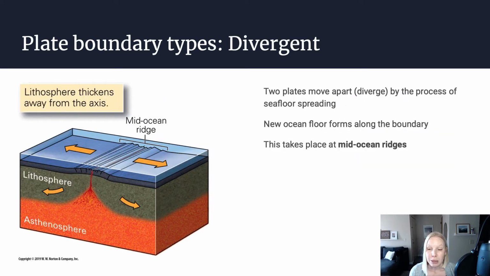First, we have divergent plate boundaries, which again are where you have two plates that are diverging or moving away from one another relatively. These occur in ocean basins most often. I'll talk about how they get started in continents, but as they exist, they can be found at the bottom of the ocean. And this is where new ocean floor is being formed, new ocean crust is forming. And it takes place at what we call mid-ocean ridges.